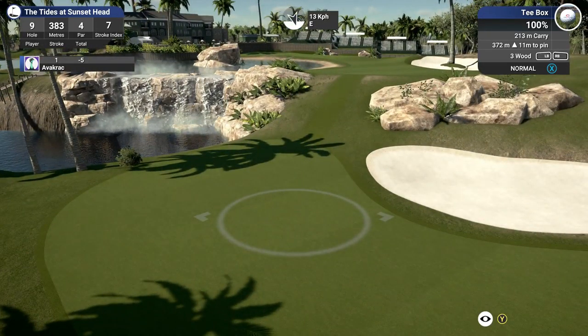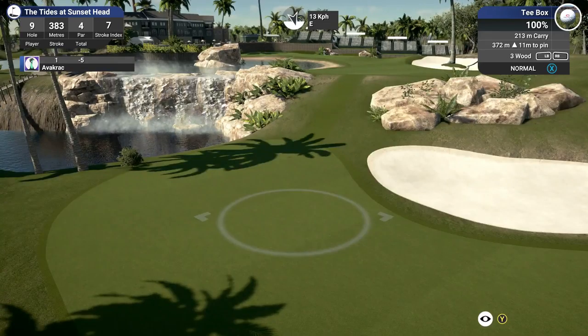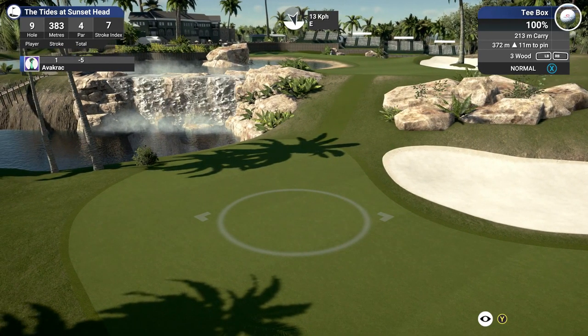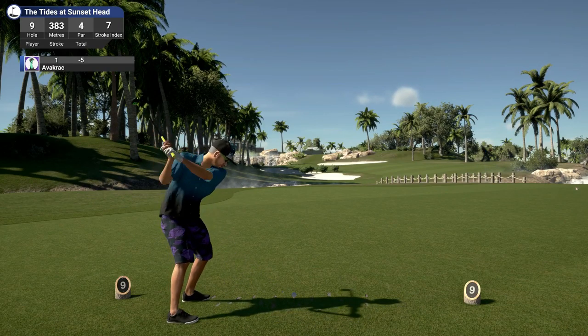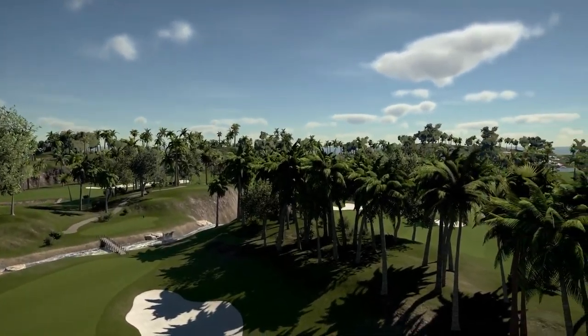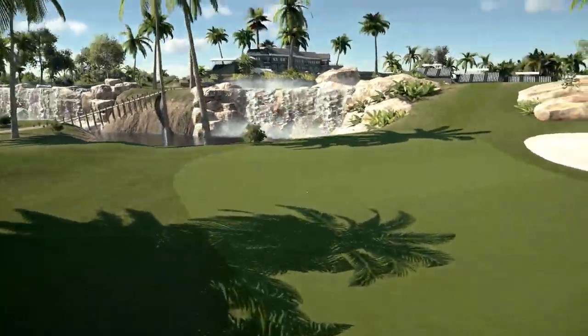Let's go and have a look. Here we go, now we can actually see what's going on here. Check this out. That was our first tee off just there, the 3 tiers there, above the waterfalls. This is absolutely beautiful. Look at that. That is unreal. Grandstand there.